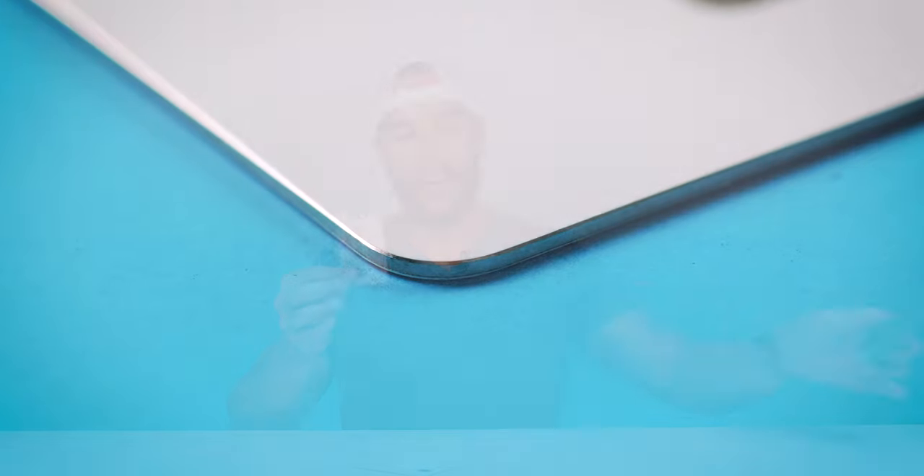Now that you've seen what comes in the Apple Card box, let's break down this Apple Card and show you what it's all about. The Apple Card itself is clearly made out of titanium metal. The older I get and the more I start to use credit cards, the more I actually care about the build quality of the credit cards I'm using. Sounds kind of silly, I know, but seriously the more you use credit cards on a daily basis, the more you want to make sure your credit card is in good shape.